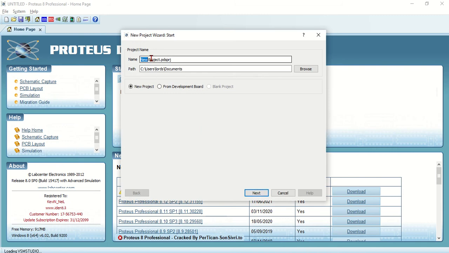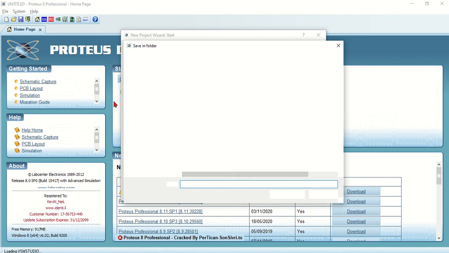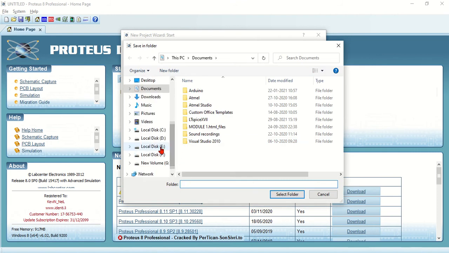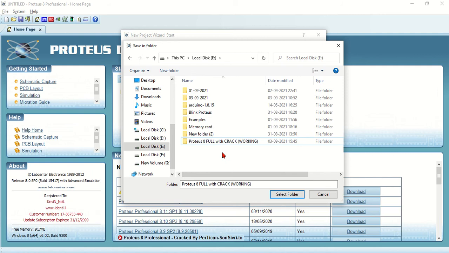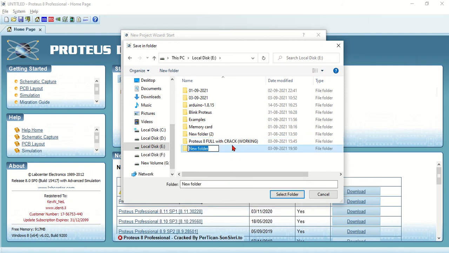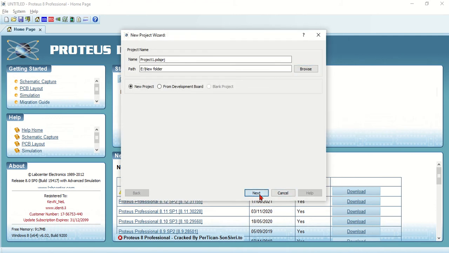renaming the project as project 1. Save it somewhere else, click on browse. I want to save it on E drive, new folder, next.